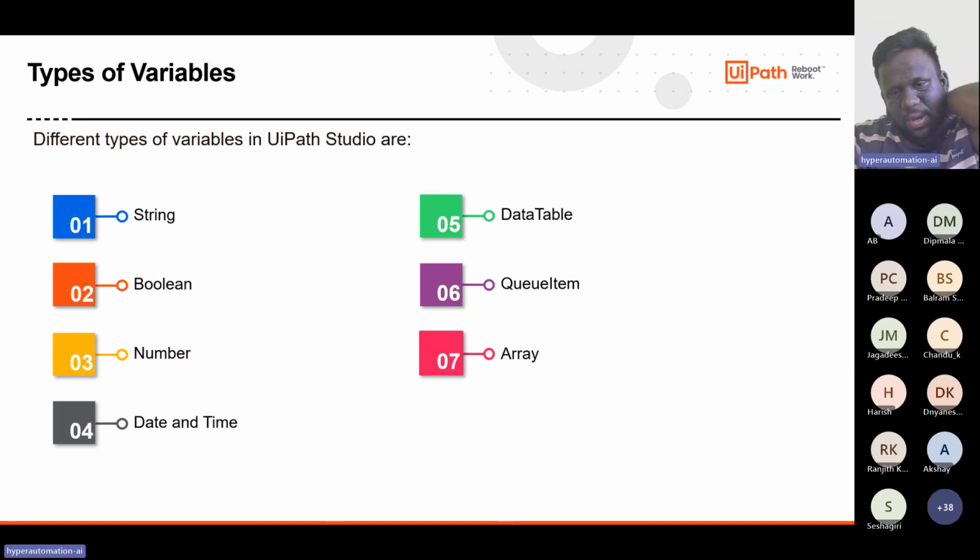Whatever you see on the screen, like string, boolean, number, date and time data types, are considered scalar variables, where you store a single value. DataTable, queue item and array are considered collection variables, where you store multiple values inside your variable.